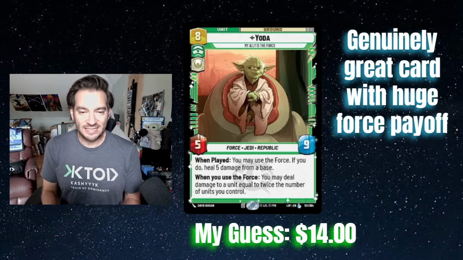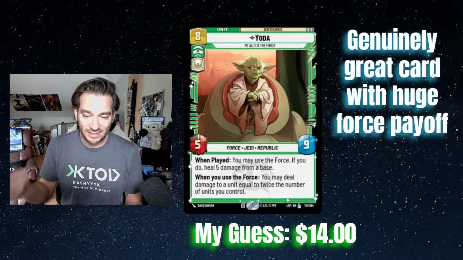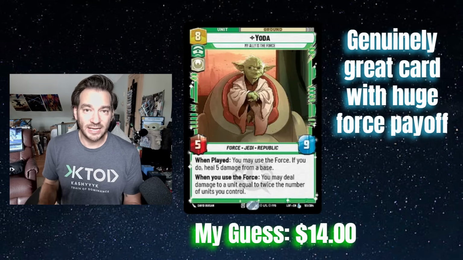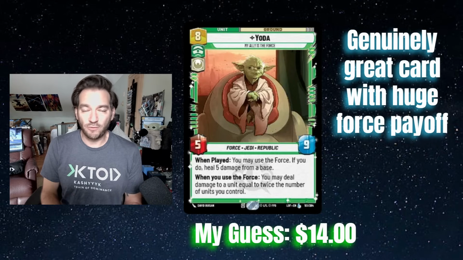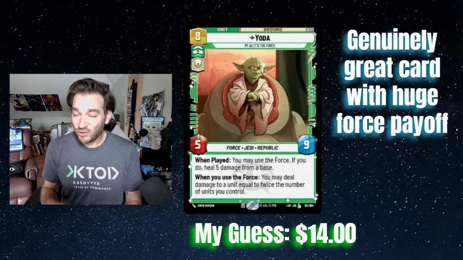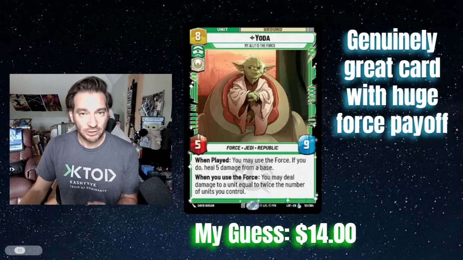On top of that, he does it when he comes into play by healing 5 damage from your base. He's just so great. This is another one of those cards that I think is going to be heavily played in Premier and competitive formats. So my guess is this is a $14 card, but if Twin Suns ever really pops off, this is going to go up, because especially the prestige treatment of Yoda is just going to go crazy because it's such a strong card.